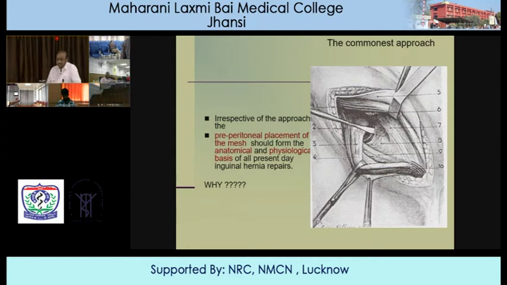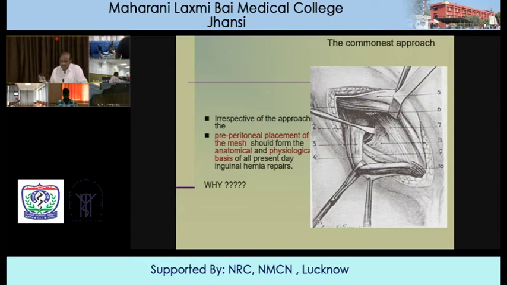Now, the basic premise is that the defect is in the, if you look at the definition of inguinal or any hernia for that matter, it is basically the weakness in the first covering layer through which the peritoneum starts protruding. Now, the protrusion of the peritoneum is very much there, even in inguinal hernia, but then what is the first covering layer? The transversalis fascia. That is the first covering layer. So everything is protruded through a weak part of the transversalis fascia into the canal. Similarly for ventral hernia, similarly for femoral hernia, and so on and so forth. Any kind of hernia. So the first layer in all abdominal hernia is the transversalis fascia. So we are basically looking at what? We're looking at weakness in the transversalis fascia.